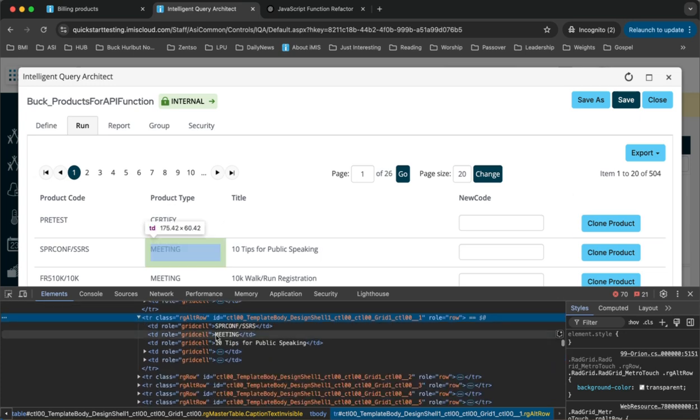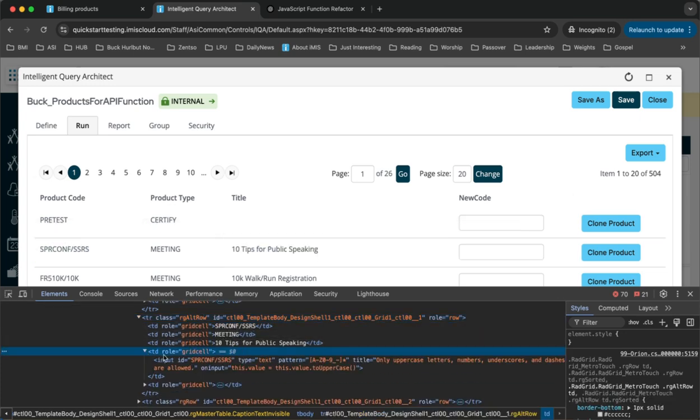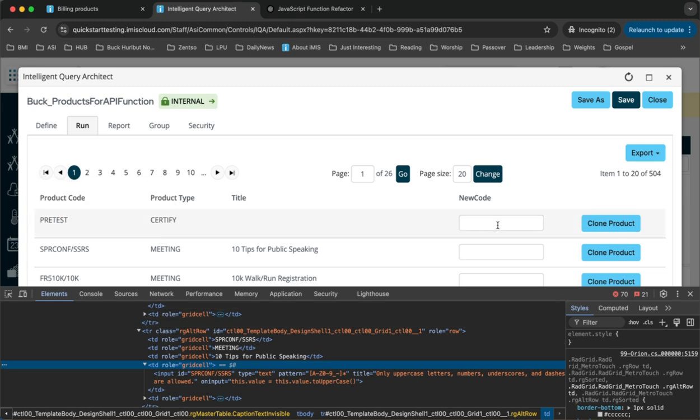And this SPR-conf/SSRS product has an ID of SPR-conf/SSRS. So now I have an ID that's specific to the row.